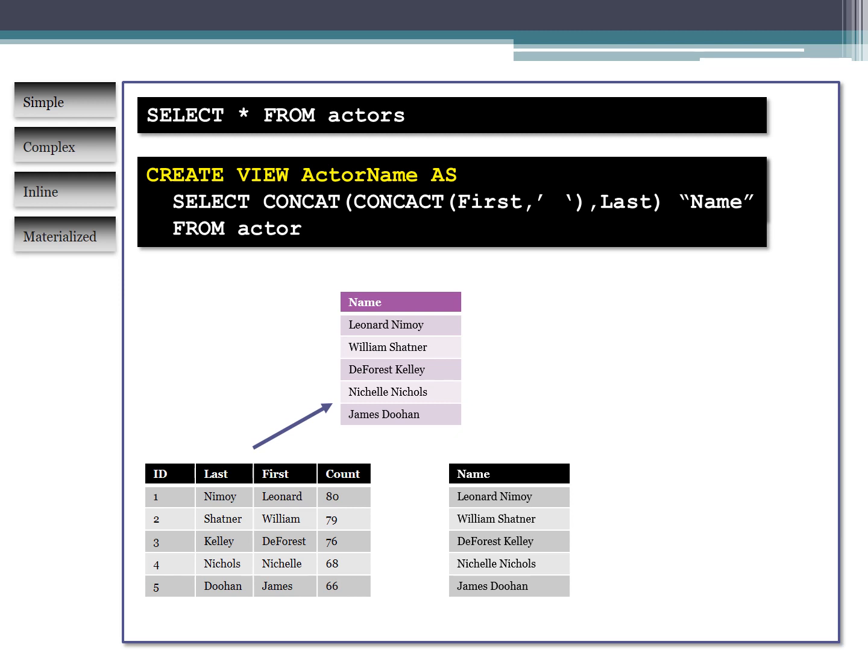There's no, with the exception of materialized views, which we'll talk about last, there's no actual data being populated in this second table somewhere. When you do a query on that view it's dynamically getting the data from the real table that underlies it. And there's lots of interesting reasons to do this, which we'll discuss in a few minutes. But in any event, this is what a view would look like. So when you do a query against that view, for example here, now I'm going to do a select star from actor names, which is actually querying the view, and that gives me my results. So my results are sort of proxied through this view.